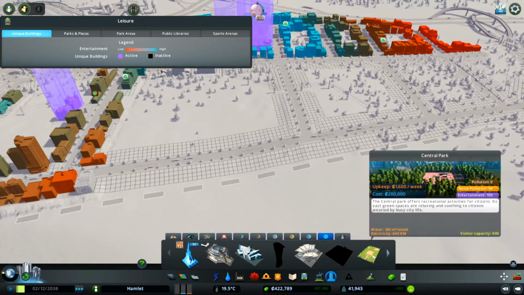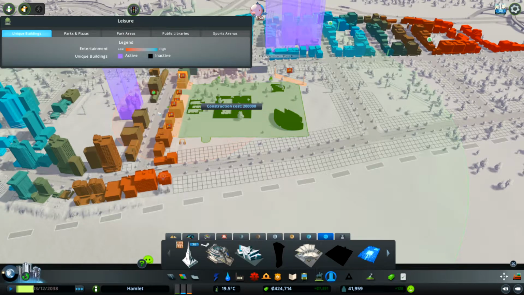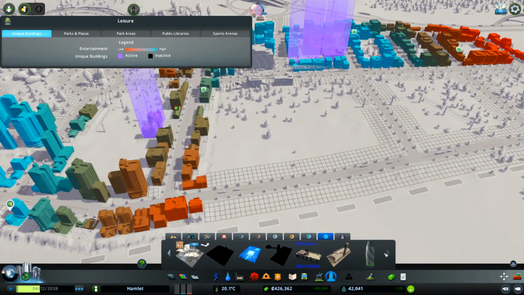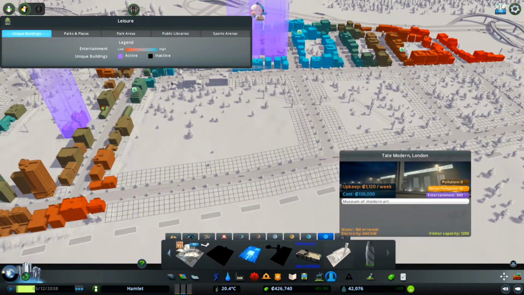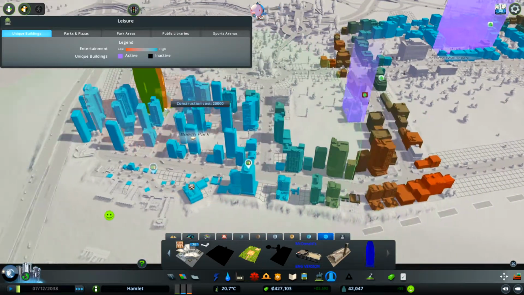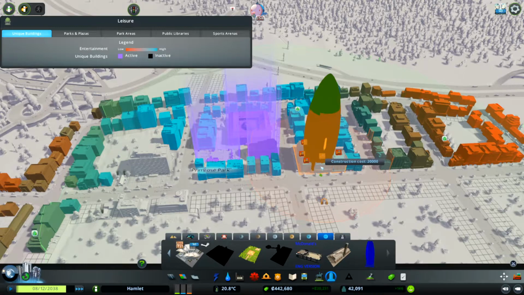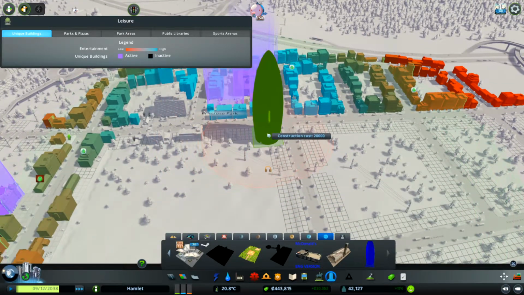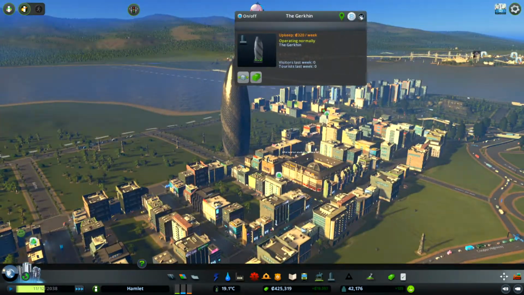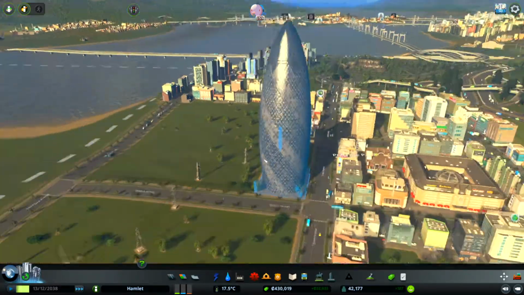Stadium. Central Park is huge. I left loads of room and it's still too big. Oh man. There's a McDonald's. The Shard. Should we put the Shard in the middle here somewhere, maybe? Or do we feel like that needs to go over here? I'm not sure. Put it on the corner over here. There we go. The Shard. It's the gherkin, you idiot. Doesn't even look like... It looks like a vibrator.